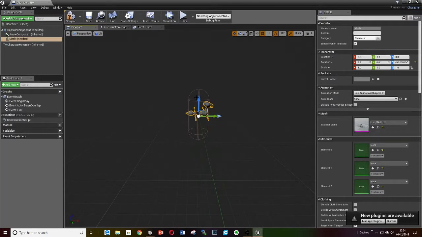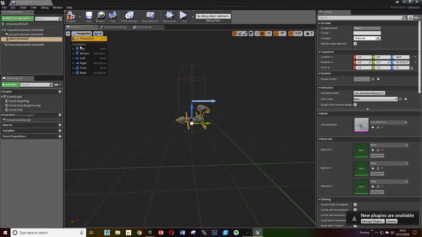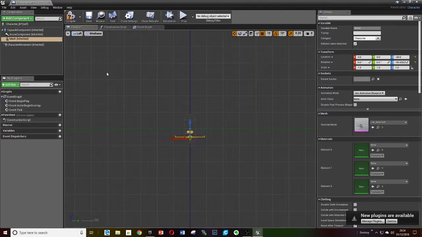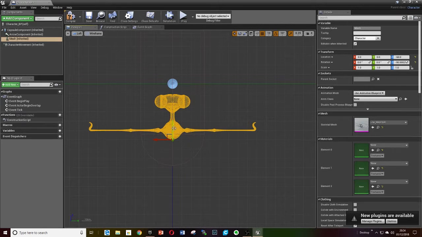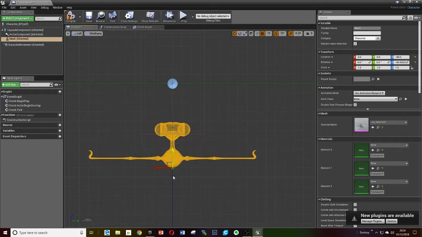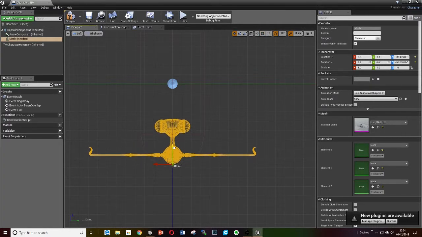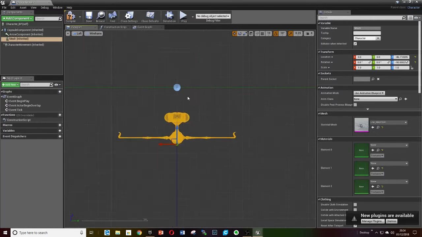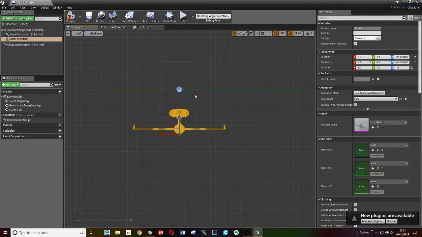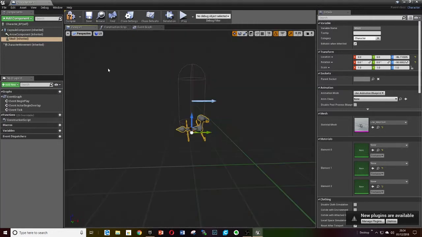So if you grab a hold of him and just move him down, you can go into a left view in this topping here. If you go in the left view and drag him down, we're currently set to step still, so we can turn that off and we can get him more to the actual bottom of the capsule itself. So you can see that the capsule is really big. We'll alter this in a second. Let's go back to perspective again though.